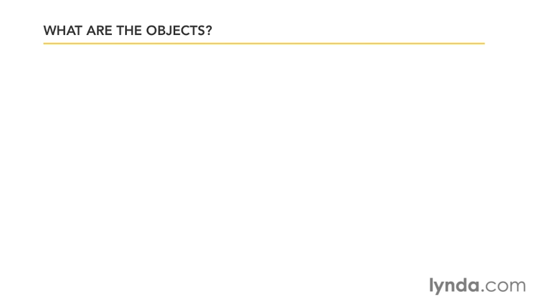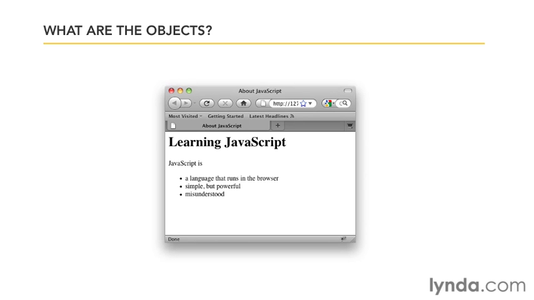But if that's all we mean by document, then what's the object part of the document object model? Well, when we talk about objects in programming languages, it's really easy to get wound up in deep semantic meaning, but we don't need to. We've already used objects in JavaScript. Dates are objects, arrays are objects. We've made our own objects. And an object is just a thing. Something, anything that makes sense to treat as an individual piece, even if it contains other things.